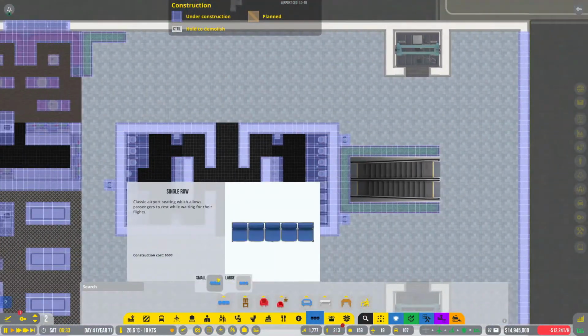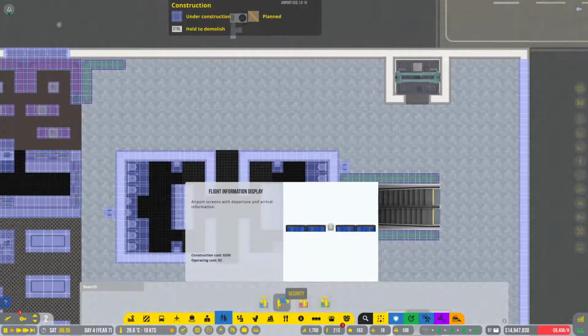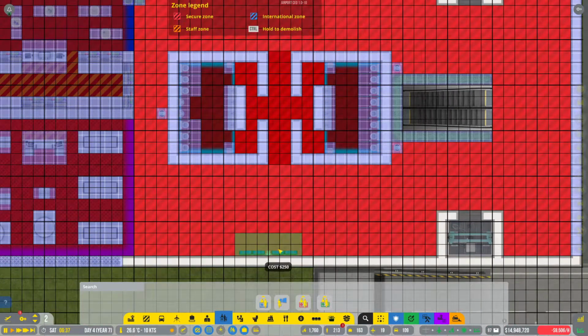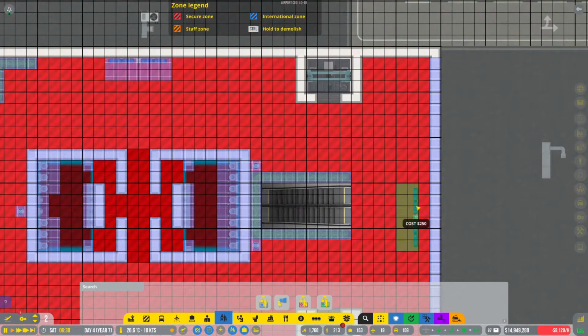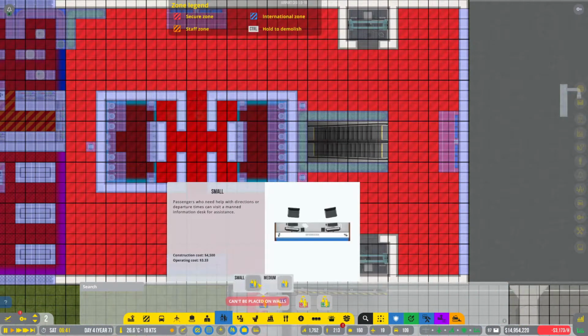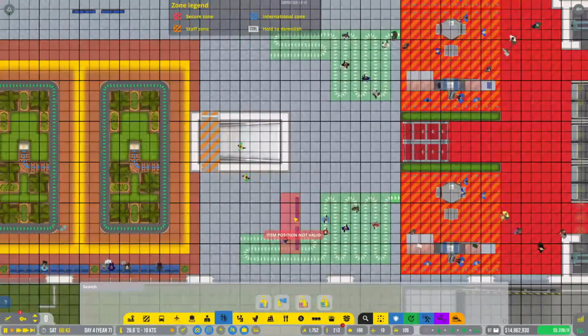We're just gonna finish by putting some flight display boards here, because those are definitely useful to have around this area since there's going to be a lot of passengers. And I decided to go ahead and put some seating around the area too.